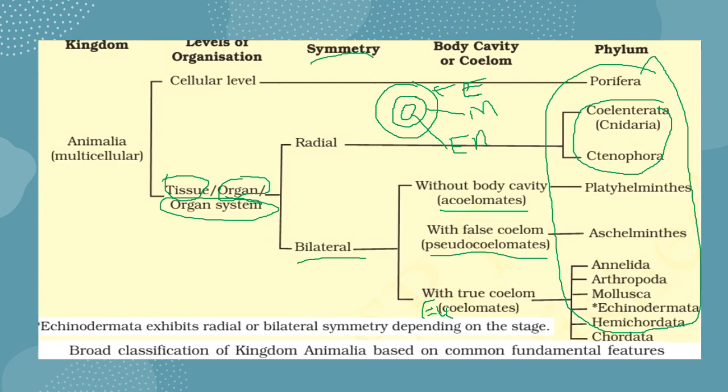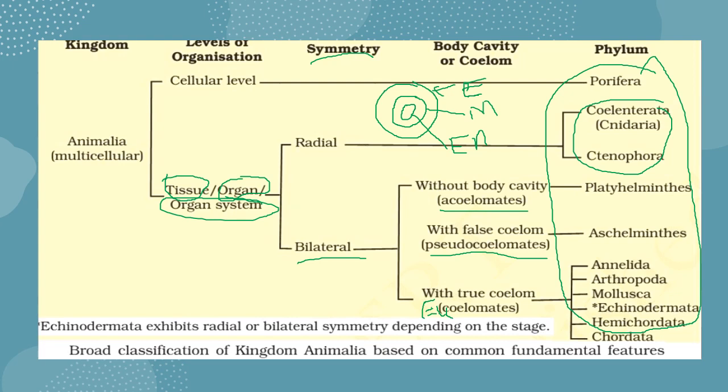It is not formed by the disappearance of the mesoderm. It is just formed due to some other reason. Then that body cavity is called pseudocoelom. And if there is no cavity, no empty space between the internal organ and the body, then it is called acoelomate. I hope you are clear about the body cavity. Just listen properly and read the textbook so you will get an idea. If you have any doubt, we'll discuss that in our live lecture.